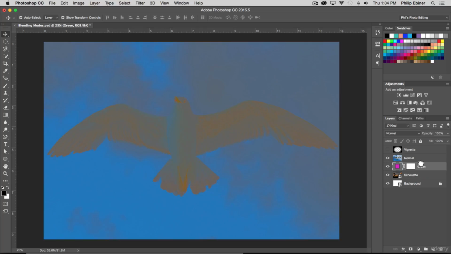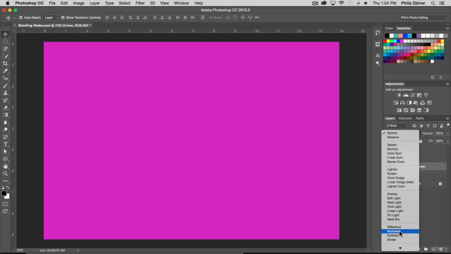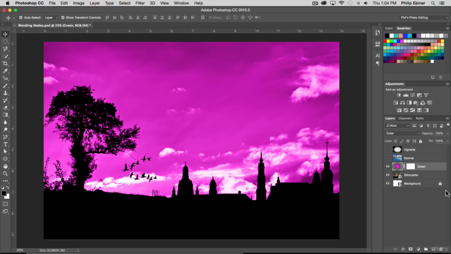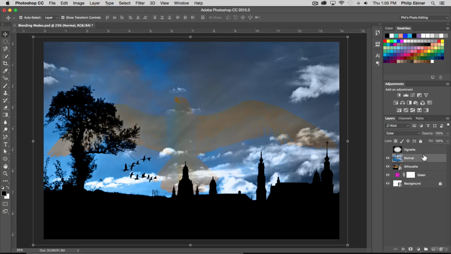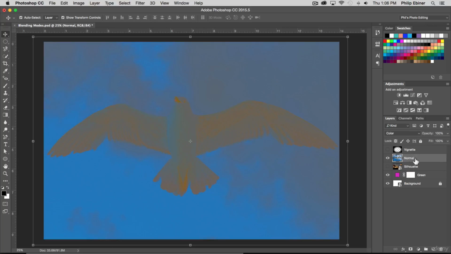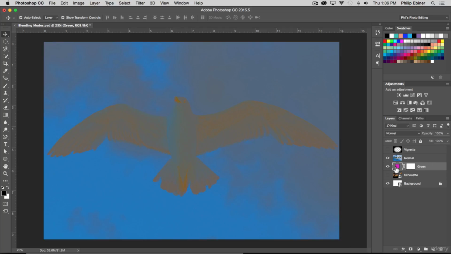If I put green up here or pink up here, turn off that and make the pink layer color, it makes the sky pink. So it's basically making the colors of the bottom image the color of the top image. So just change that back, turn our seagull back on. And if we turn off this silhouette image, you can see what this does to the background with the pink background.